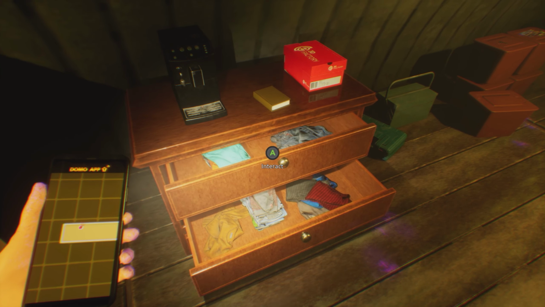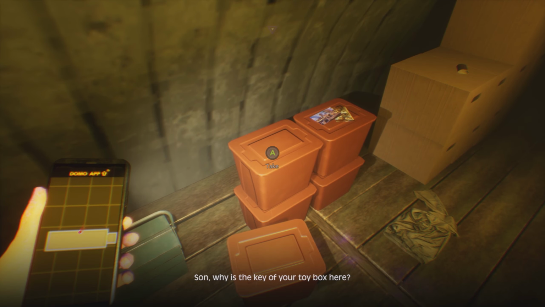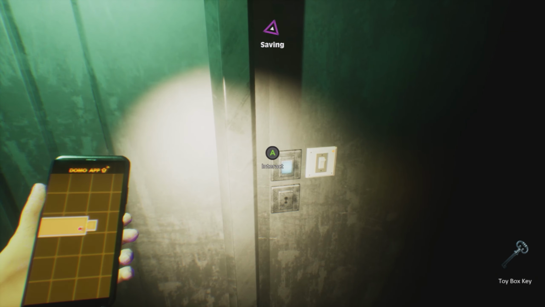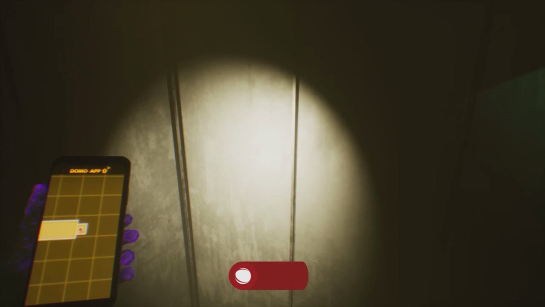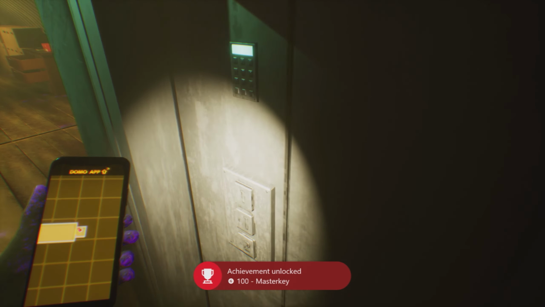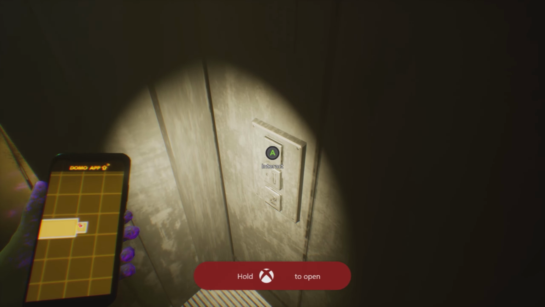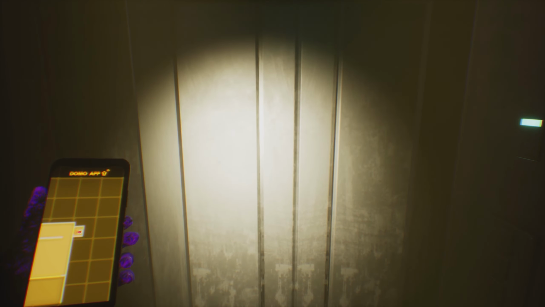Once you've had the achievement pop, come back down to the bunker and search this room for Damon's toy box key. Once you've found it, it's in a random spot, so you will need to search the bunker high and low. Once you've got it, we're going to head back up the lift. The master key achievement should pop for finding all the codes and keys. This shouldn't be missable because you need all of these to get into the various rooms and things.